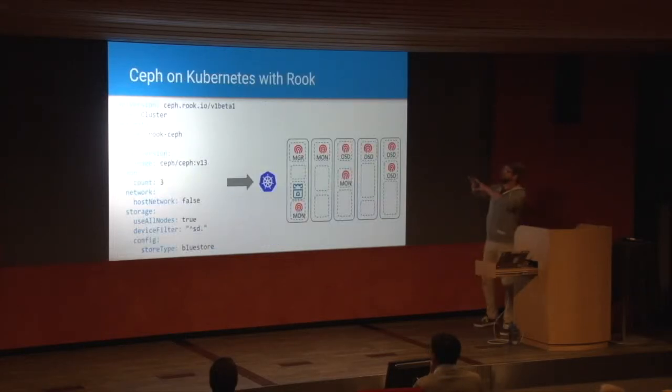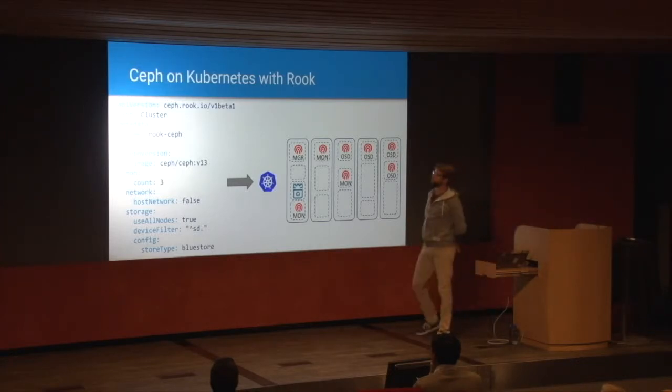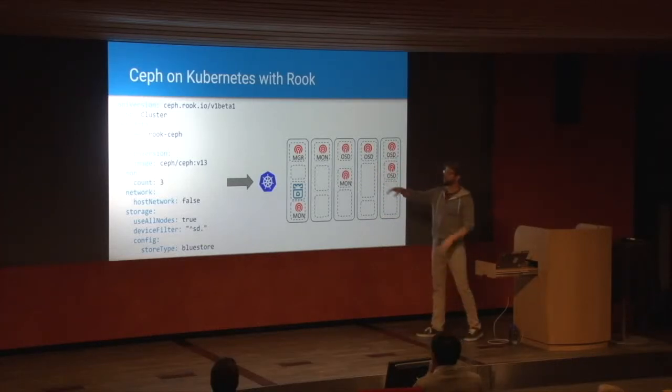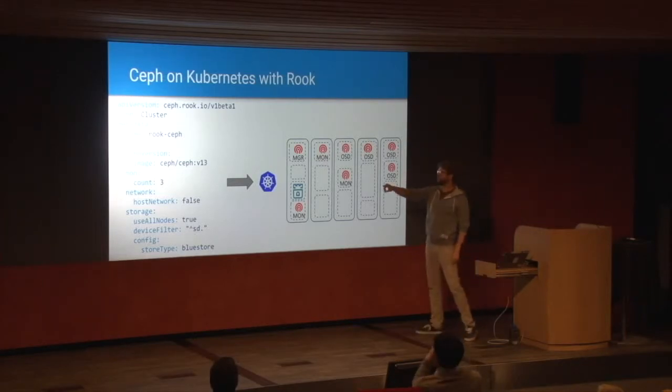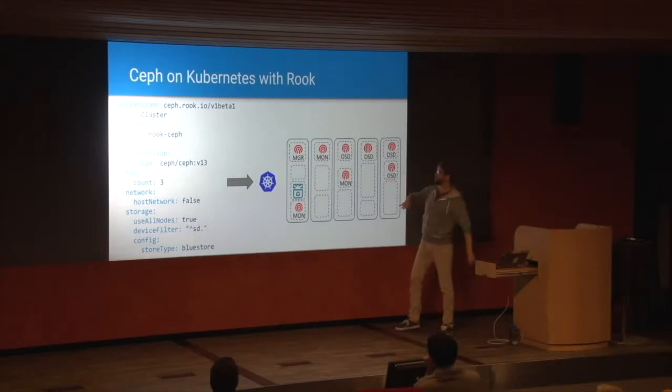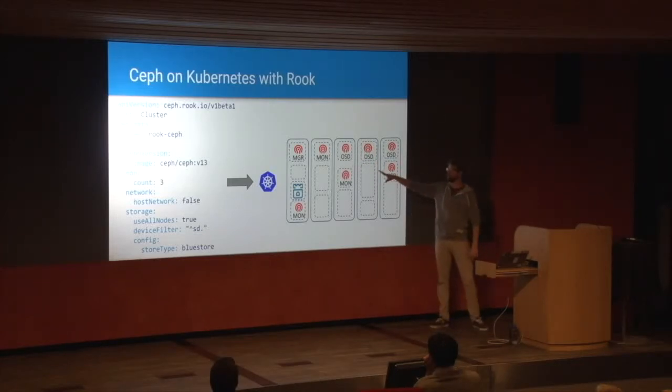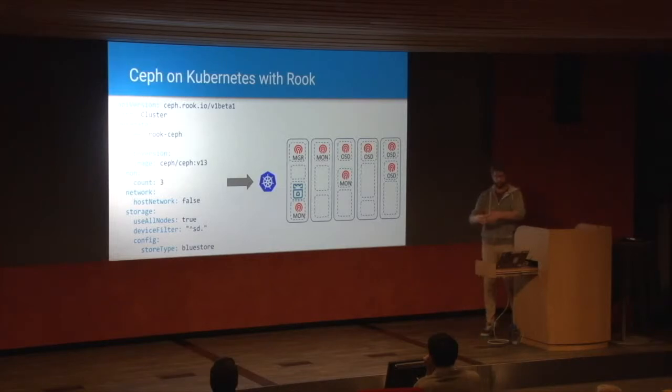So let's put a little bit more visual here. On the left is a Ceph cluster CRD. This is an instance of the custom resource. When the user says kube control create on that YAML on the left, the Rook operator is going to get a notification about that, and then it's going to speak to the Kubernetes API server to make sure that all the Ceph components get deployed out to the Kubernetes cluster and form a working distributed storage cluster.